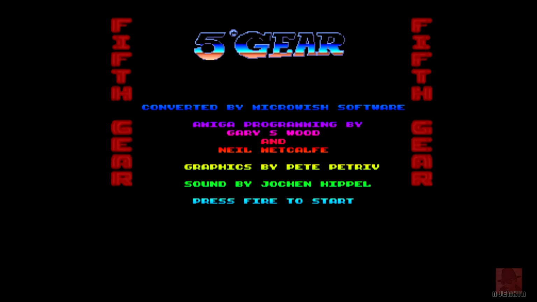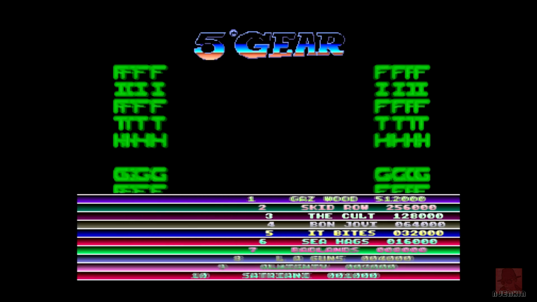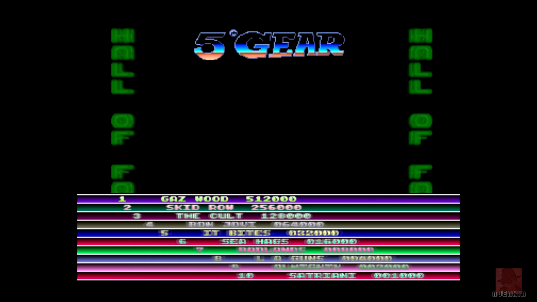Anyway, I hope you liked having a look at that game. That was Fifth Gear on the Commodore Amiga, published by Hewson Consultants in 1990. A budget game, but still not very good value at 2p.